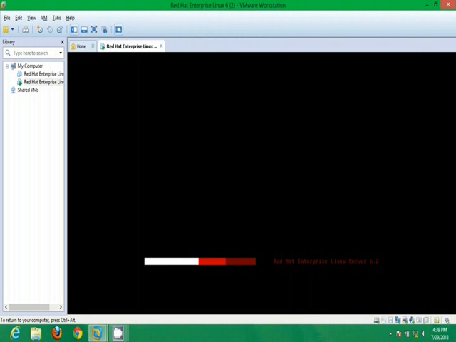You can also see on the left hand side the various virtual machines that we have created earlier. So we can select either one of them and start them. You can see the operating system is almost loaded. Once the virtual operating system is loaded, we will be directed to the login screen where we have to enter the details that we have used while setting up the operating system configurations.